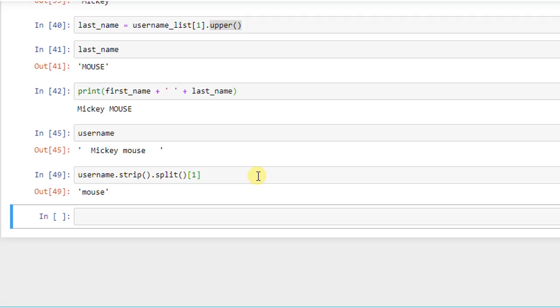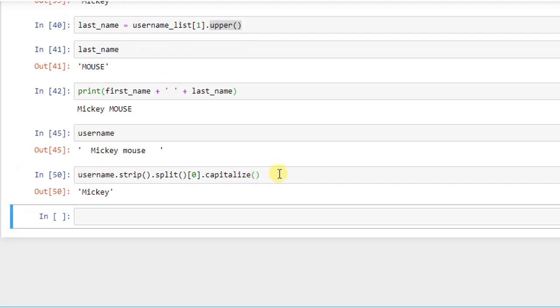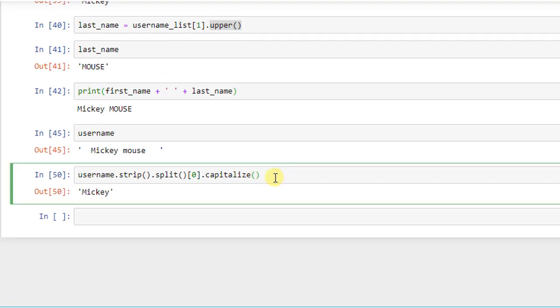Now with that I can directly use dot capitalize function. I need to concatenate the first name and the last name. So this line of code here is actually my first name with the capitalize case, means the first character will be in uppercase.